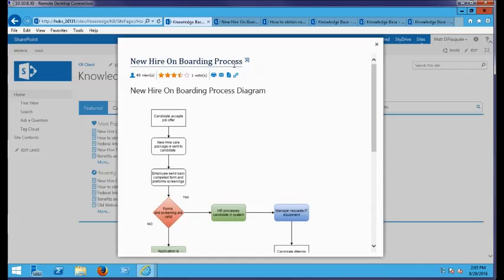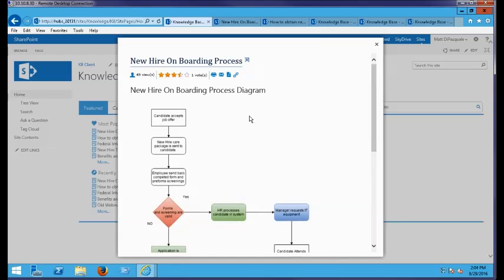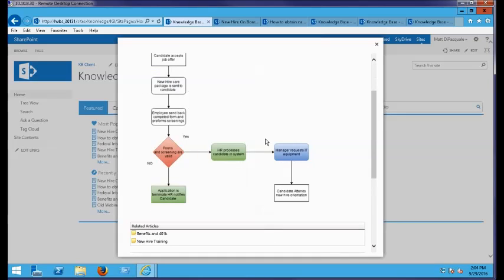What we have at the top is the title of the article. We have the number of times it's been viewed, as well as its rating history. We also have some other features, such as a printing option, an emailing the article option, a converting it to PDF if you'd like to attach it to an email that way, or we can pull out the article link as well and be able to copy and paste that around. Below that, we do have the body of an article with some wording and looks like a flow chart.